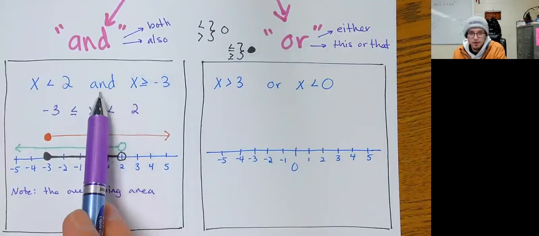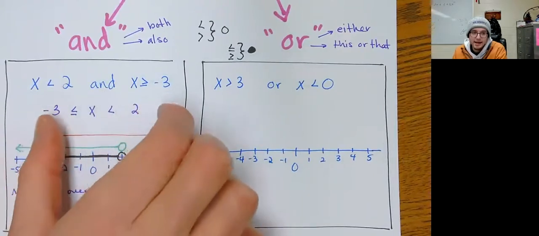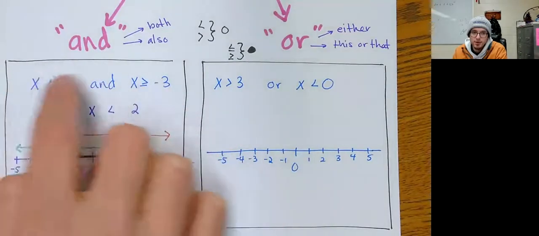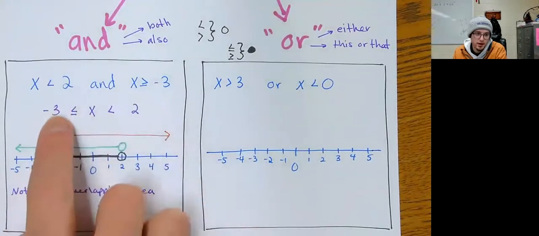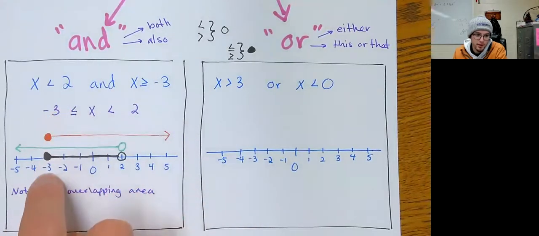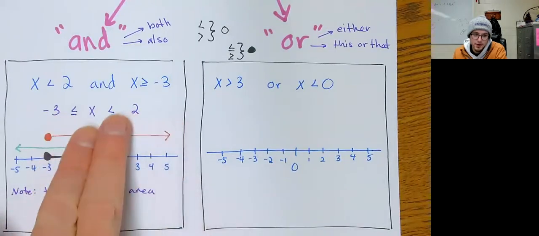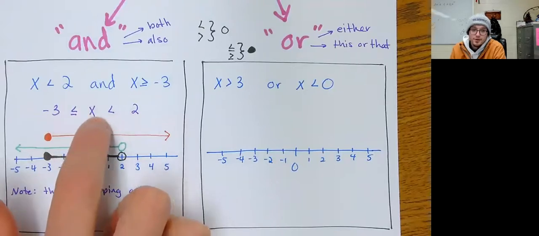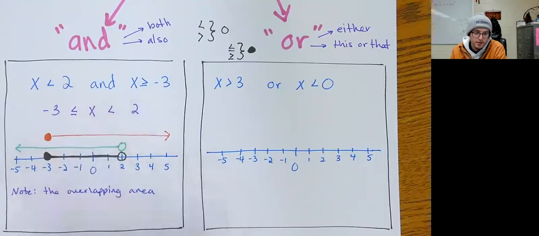So for a compounded inequality that has the word and, you can combine it to be a single inequality instead of 2 separate little ones that you then graph and overlap. Because this should match up, right? Oh, I see -3 right there. Oh, I see 2 right there. And then it's in between them. I like this a lot better. I prefer my students to write this, not this. I want them to write this.